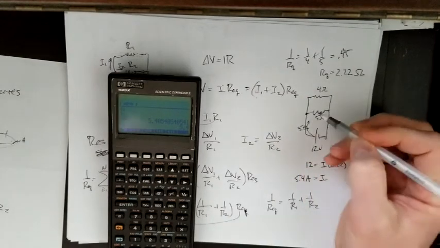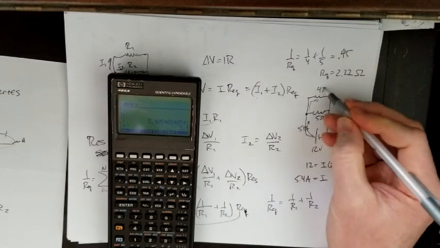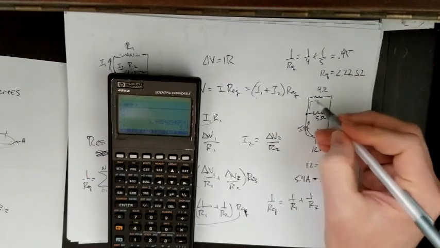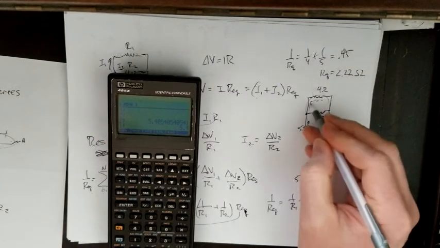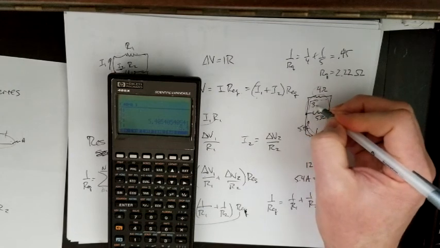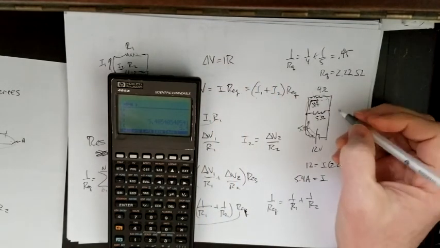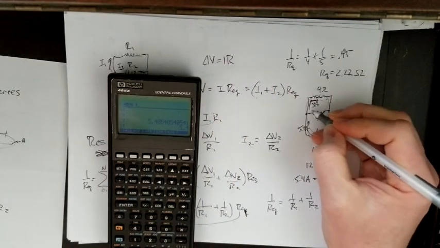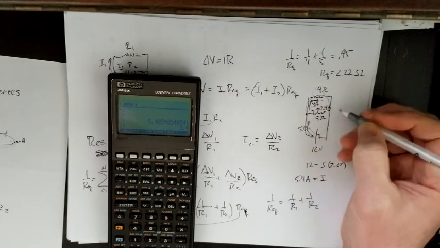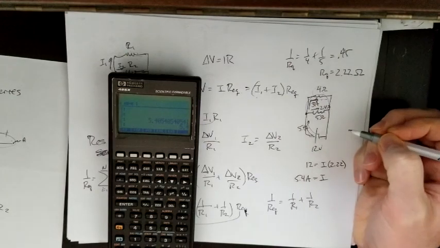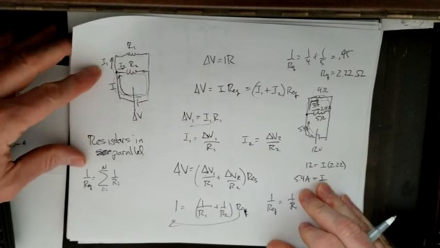Now it's going to get to this junction here, and it actually is going to split. Most of it is going to go this way, less of it's going to go that way. We can find out how much is going this way. We could just do a loop here. And so I gain 12 here, I lose 12 here, so this has to be 3 amperes flowing that way, again plugging into delta V equals IR. And therefore, this must be 2.4 amperes flowing this way, because what flows in flows out. Or I could just do 12 divided by 5. That works on this very simple example. We will do more complex examples where that is not as readily obvious.